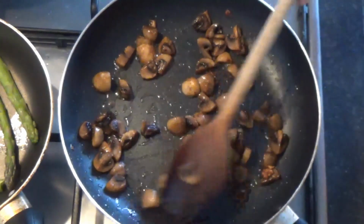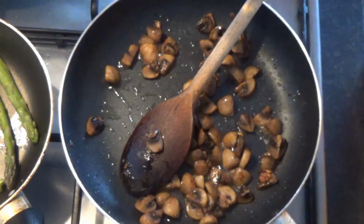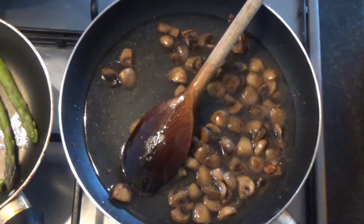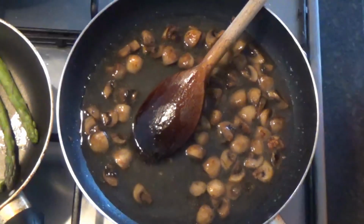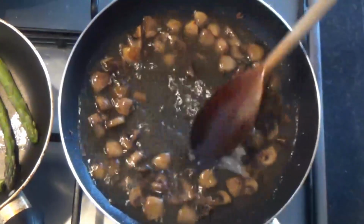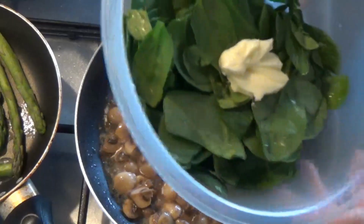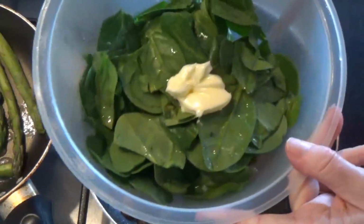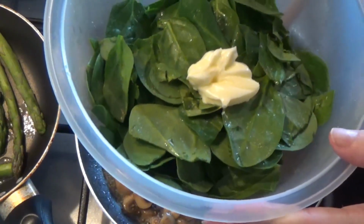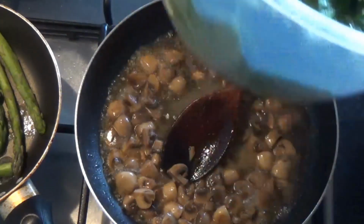So what we do now, we add in the white wine. You need to boil that to get rid of the alcohol. While the sauce is reducing, I'm going to cook this spinach. I've washed it thoroughly, so there's enough water left on the leaves to cook it in the microwave, and a knob of butter and a pinch of salt.